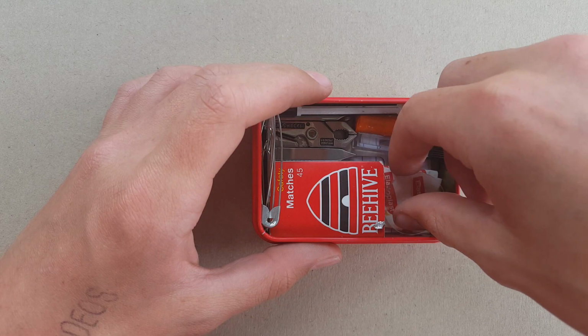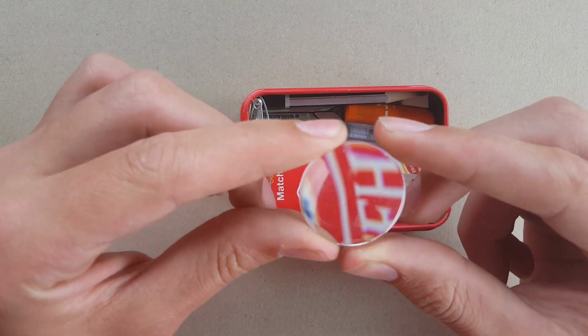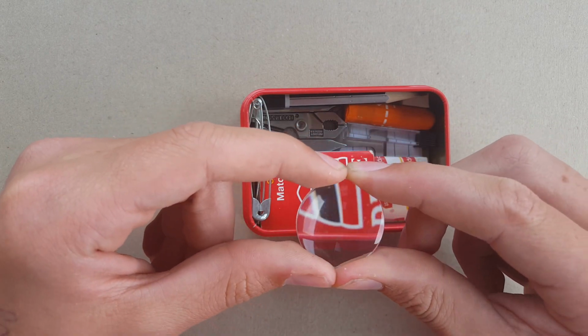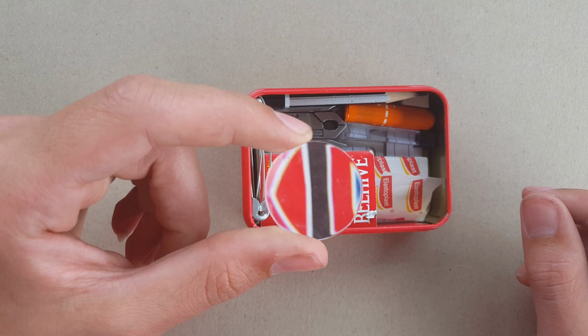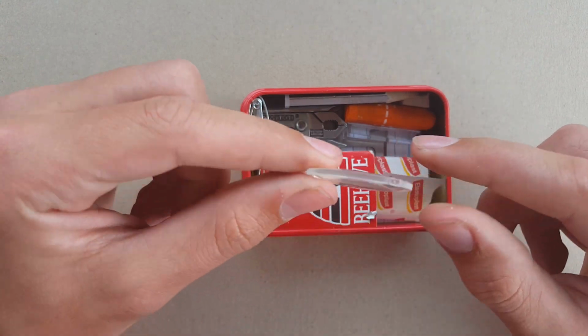We also have another form of making fires, which is this magnifying glass. It's a very great magnifying glass for its size actually. I've been unable to find anything else that's much better. And I've used it to make many fires before. A very reliable source of fire starting. However, you can only use it when it's sunny and there's no clouds. So there are very specific situations you can use this in.